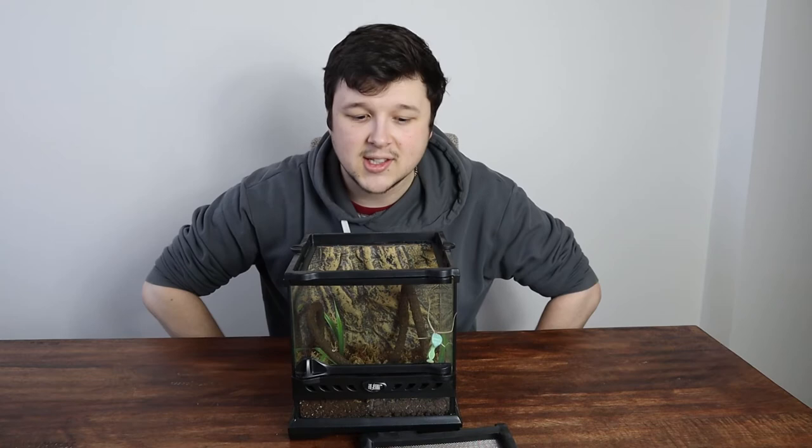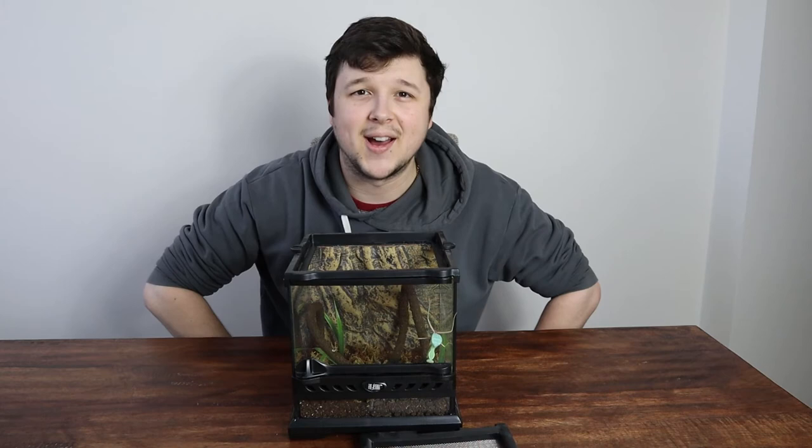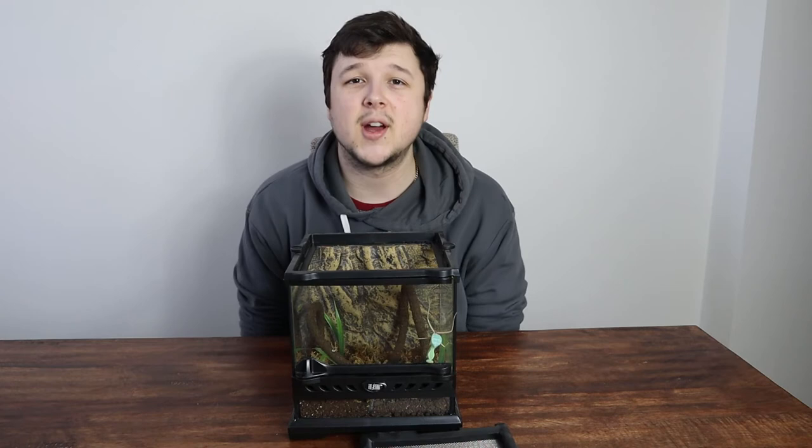A few things about this girl I wanted to discuss — are we planning to breed her? Yes, whether it's this gal or a future one depends on our setup and whether we're ready to house all of those nymphs. We would love to breed mantids — I personally found a love for mantids, and this one especially because of the size is pretty cool to watch. Would I recommend this to you guys? Hell yeah, this gal is awesome. Feeding is so cool, and watching them in general they become quite active especially towards night time. You can tell when the mantis is sleeping because it will sleep upside down or curled up, but going into the night they're super active and walking around — it's pretty cool to watch.